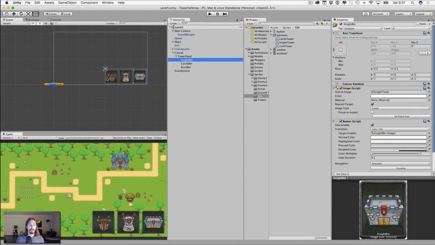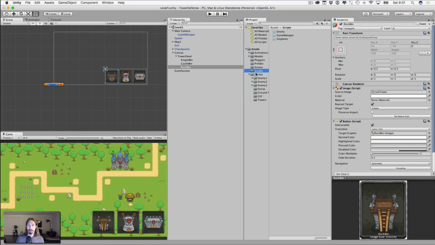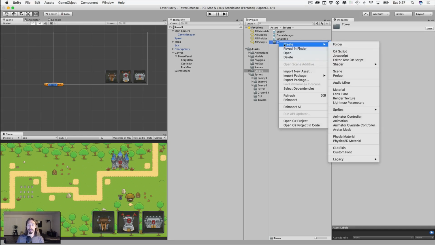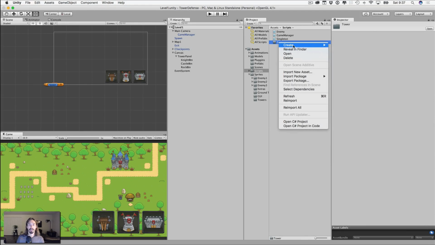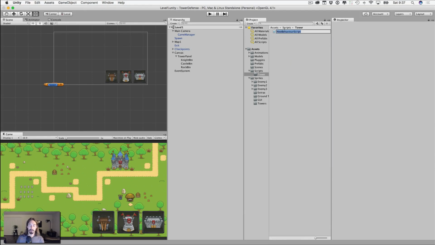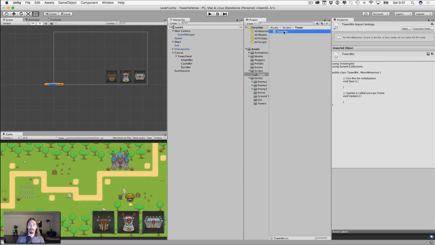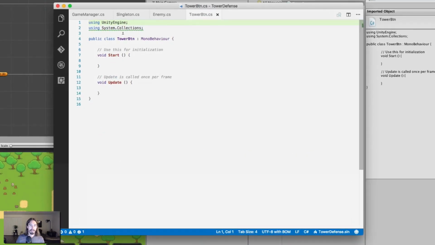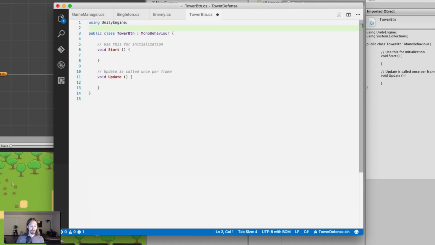Okay, so it's real easy. Let's just write our scripts that are going to be attached to these buttons. All right, so go into our script. Let's go ahead and create a new folder, and let's call this tower. We're gonna put everything that has to do with the tower inside, and then right-click that folder and hit Create New C# script. And we're gonna call this script tower button, all right? And then go ahead and double-click to open it. And this is easy. Go ahead and delete system collections. We don't need it, and we don't need start or update.